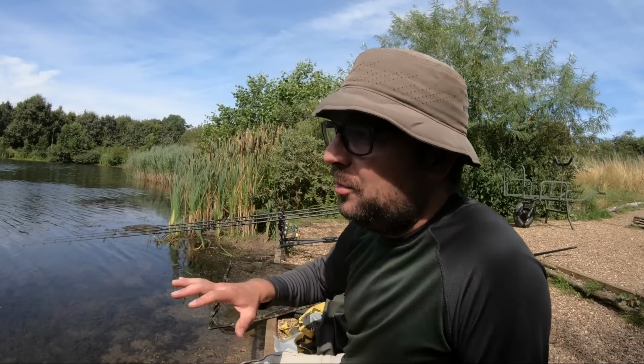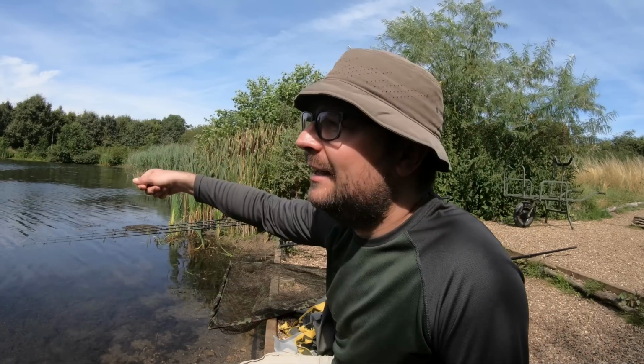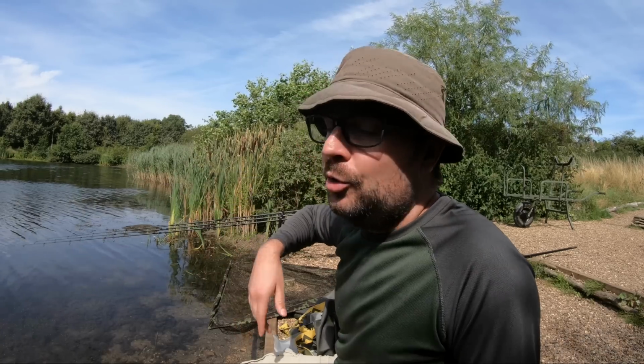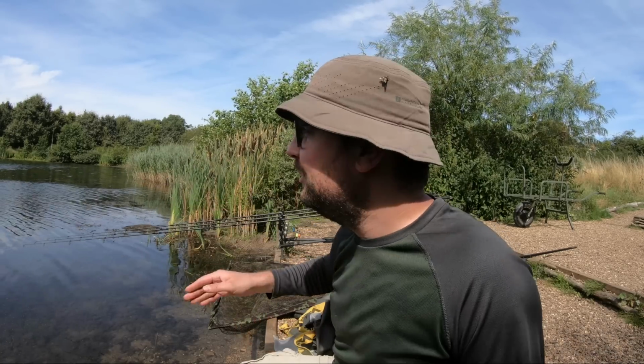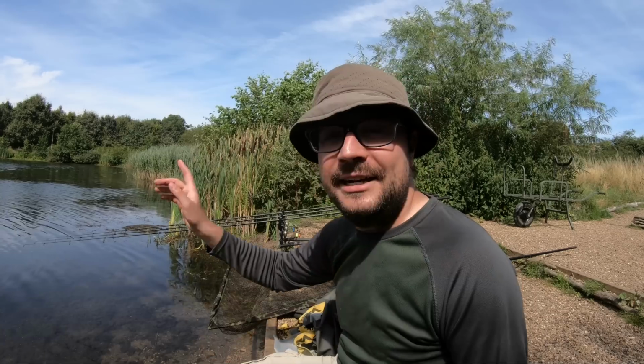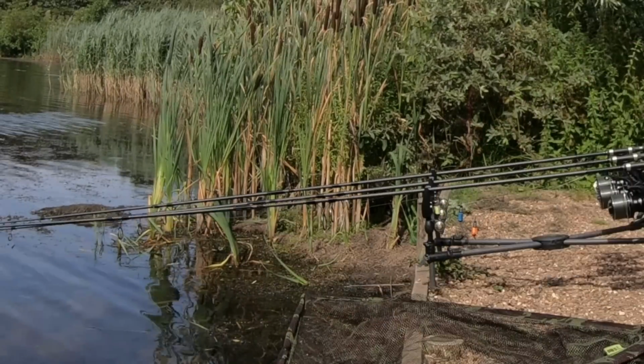So what I did first is, with the amount of fish here, especially along that end there, I just made 2 casts with a leading rod. Found that I could get a drop and pull back, so that's fine. Wrapped a solid bag up to that same distance, pumped it that way, and it's landed fine. So I've got a solid bag out that way on the wind. Then out in open water here at just 10 wraps, so real easy fishing on this Stocks Lake. Nice little clear gravelly area, and we're away.